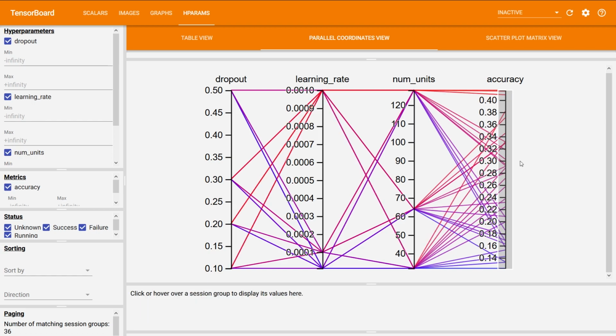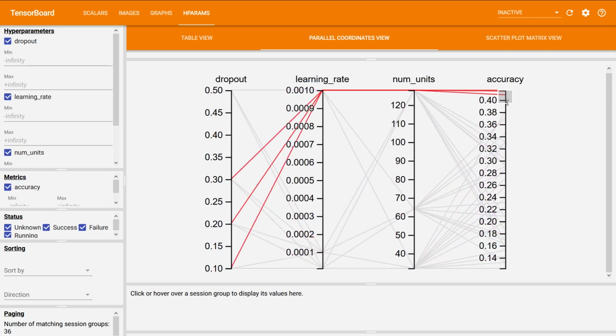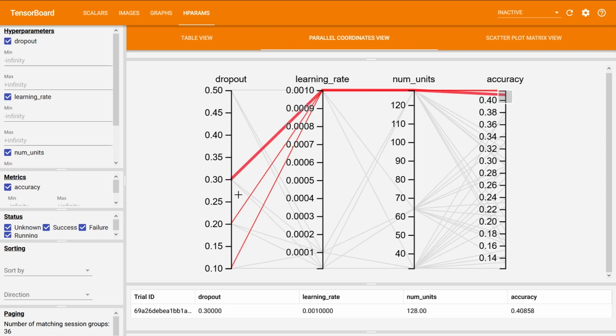To more easily understand this, we can restrict our attention to only looking at what corresponds to the best accuracies. What we can see here is that the model preferably wants quite low dropout, and a very high learning rate and also a high number of units. In this case, we're checking the accuracy on the training set, so that's probably why it wants very low levels of dropout.